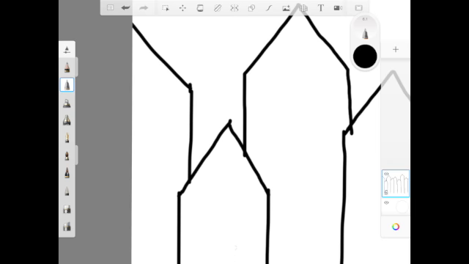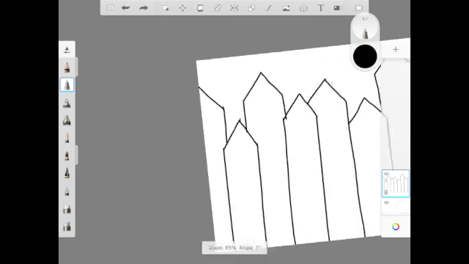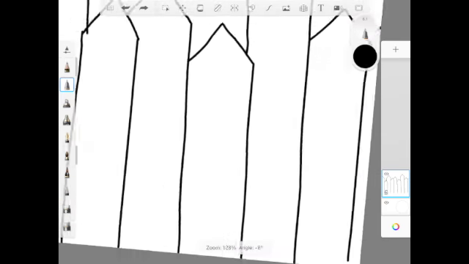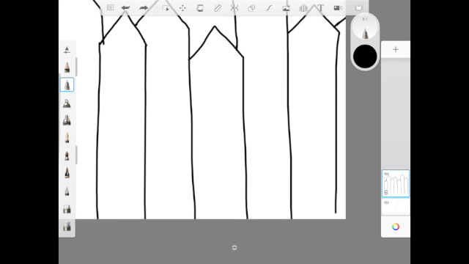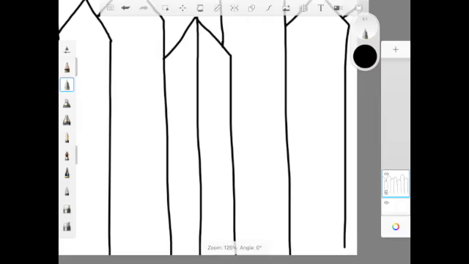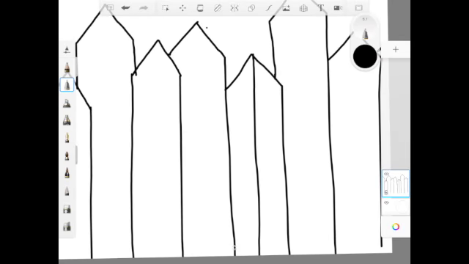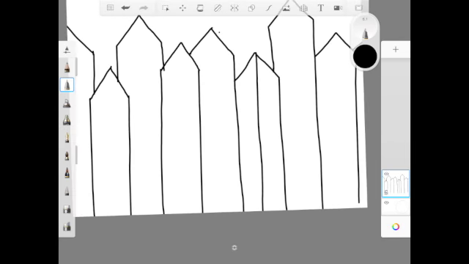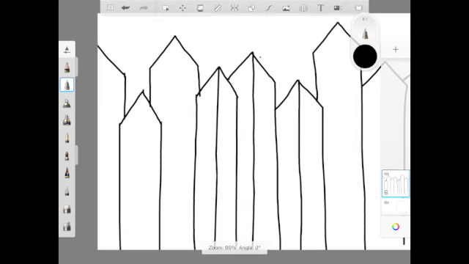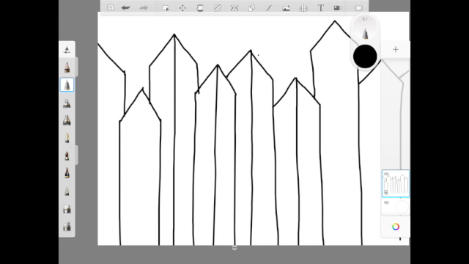Once you're done, what you're going to do is go up to the very tops of your triangles, and you're going to draw a straight line from the tip all the way down to the bottom. This is what's going to give the illusion that the building is three-dimensional, and like you can see the sides of the buildings. So on every shape that you created, go ahead and make that straight line from the very tip all the way down to the bottom.